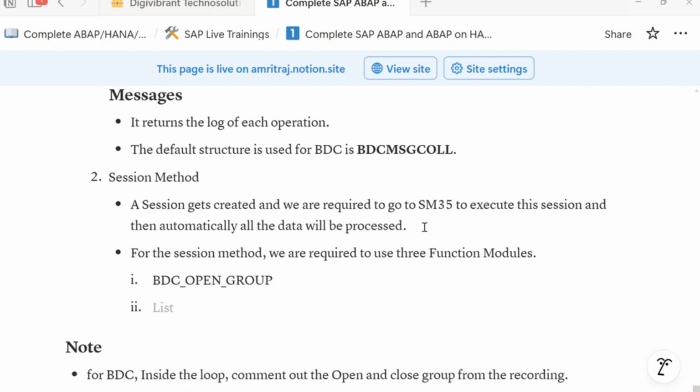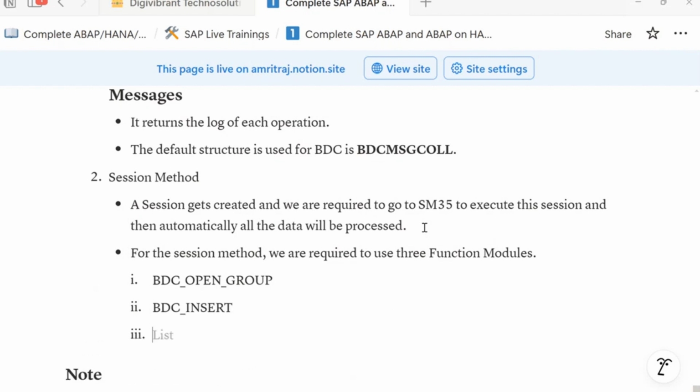Second one is BDC insert. And the third one is BDC close group. BDC open group, BDC insert, and BDC close group. That is what we are required to do.